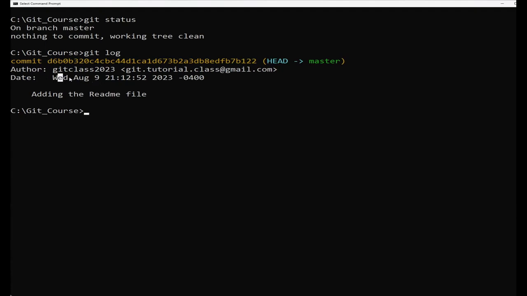For example, these are the dates of the last commits, and they also mention what has been done, adding the README file, and it also shows you where the head is actually pointing. I mean the branch that it is pointing to. So the head is actually pointing to the branch master here.